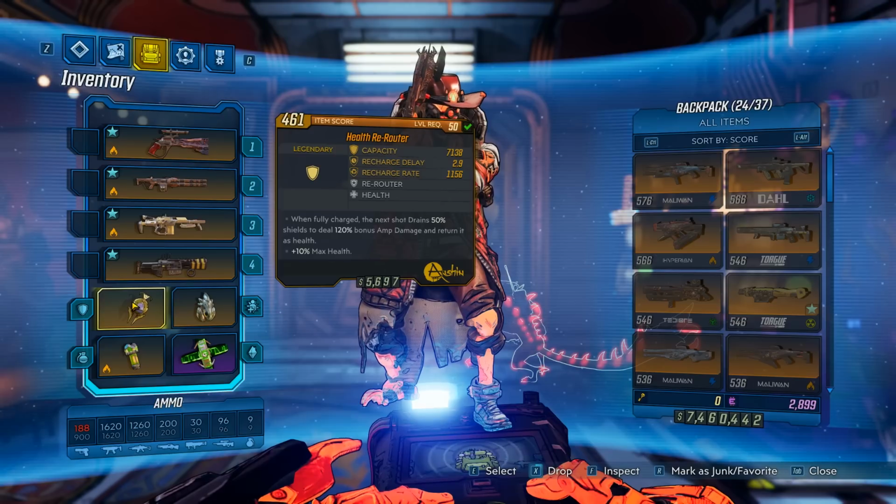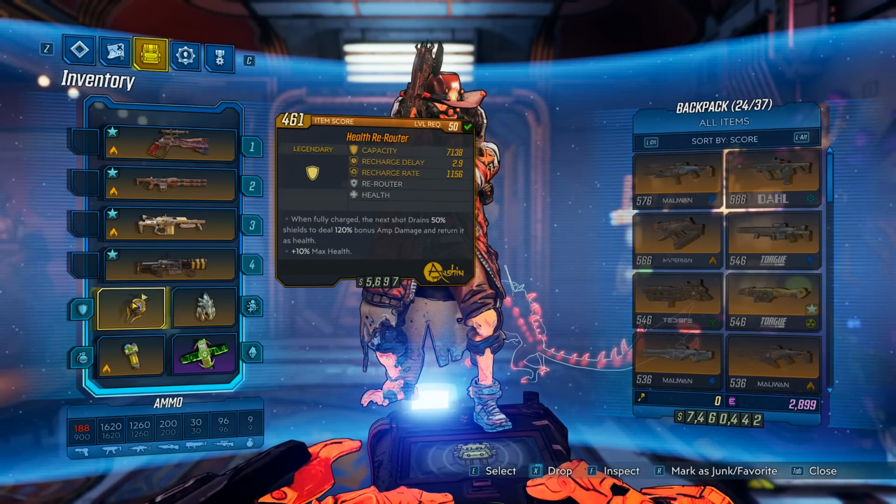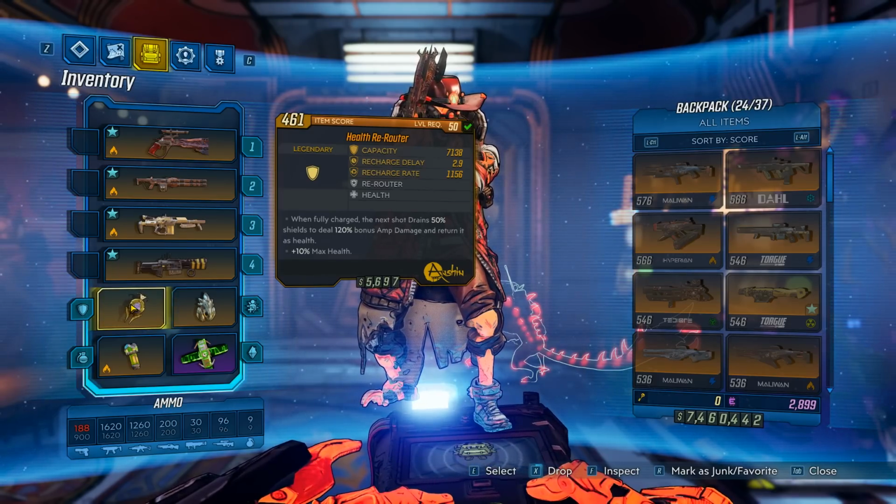I'm going to go first over this shield upgrade called Health Rerouter, and what this does is that when fully charged, the next shot drains 50% of your shield, but it deals an additional 120% bonus amp damage and returns it as health. And I definitely noticed a huge spike in damage just by having this over here, and yeah, it's just an amazing overall item to have.